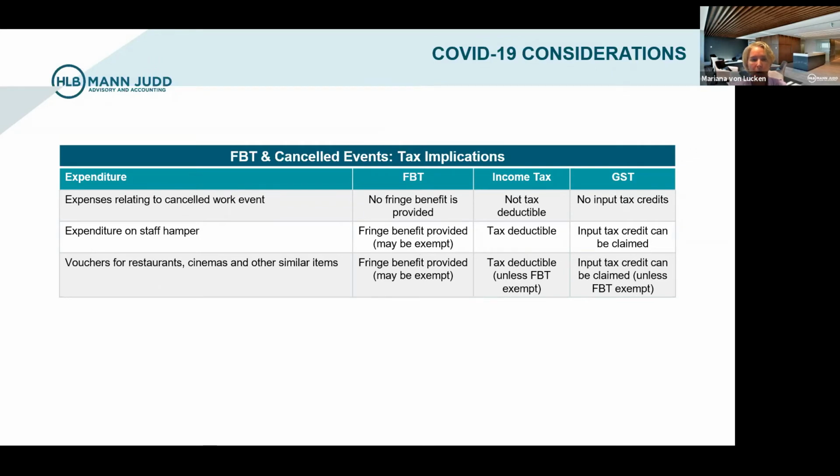Why? Well, under the Income Tax Assessment Act, there's a specific section that says if you provide entertainment, which means accommodation, food and drink, transport to an employee, then in certain circumstances you can get a tax deduction, but in most cases it's not tax deductible. The only time it is ever tax deductible, besides exclusions, is obviously when you're in a conference or something like that, if you pay FBT.